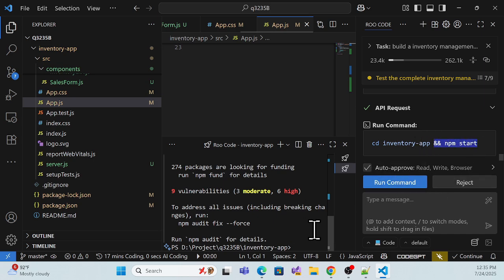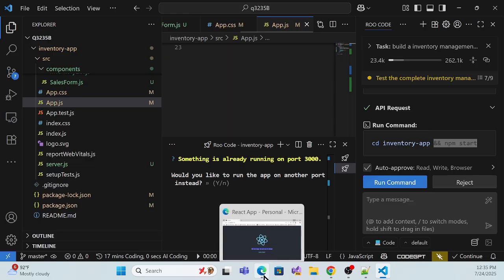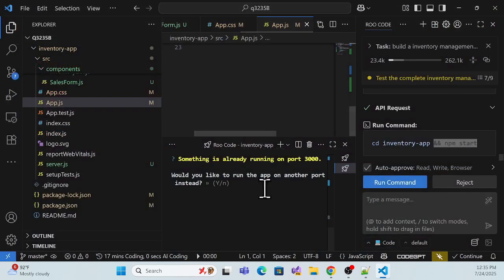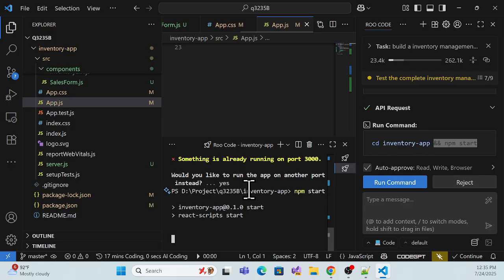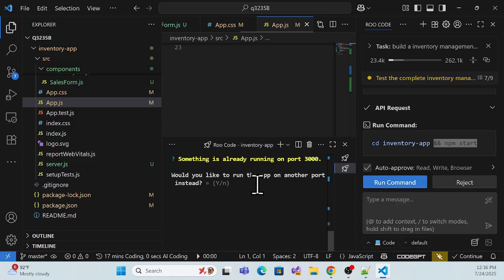So what I can do is simply start this over here with npm start. It is already running, so I can remove that, press Control C, and then start npm start again. I think this is running in here, so let me terminate that and terminate here as well and run this. Okay, now my application got started.